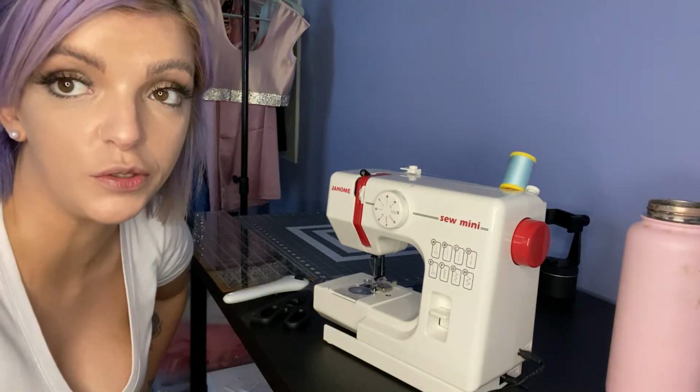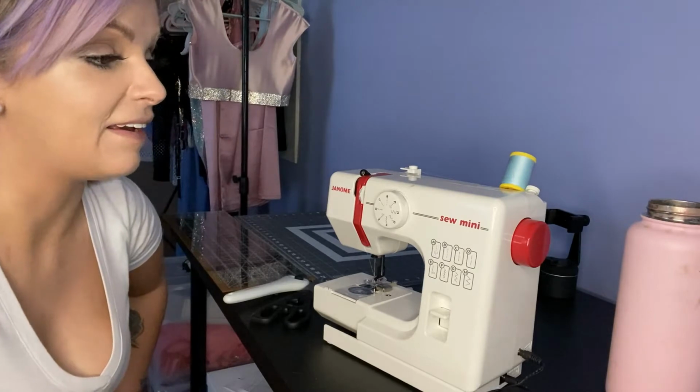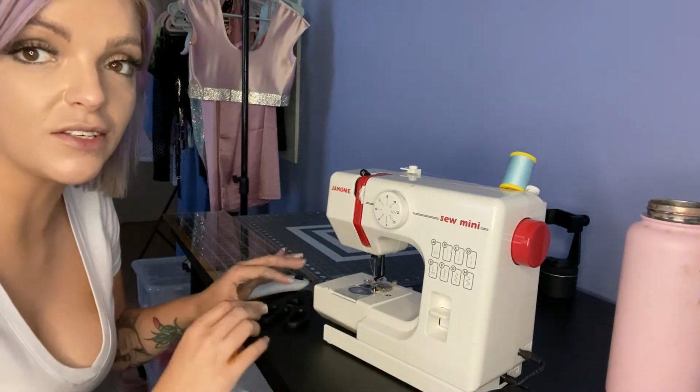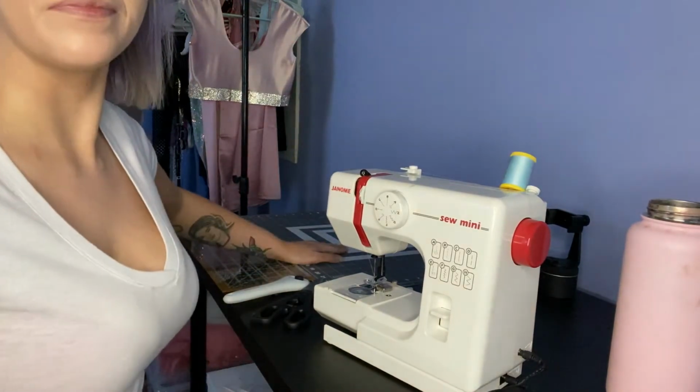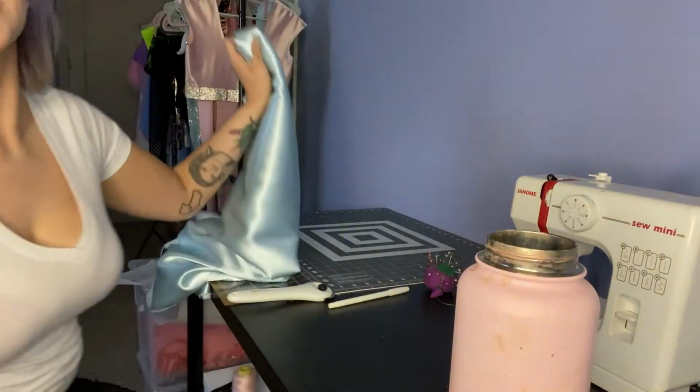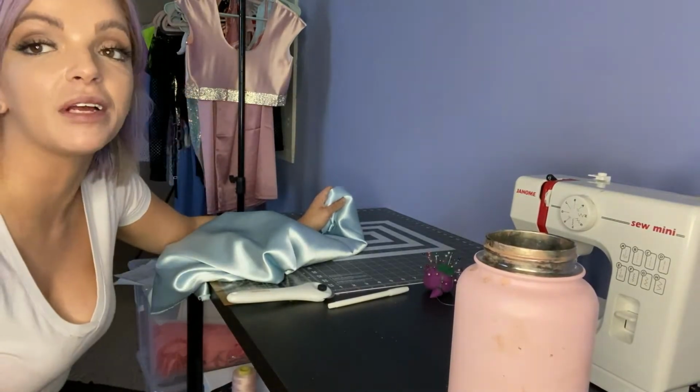Next step, we got to go get our material. Choose the material you want, and I'm going to move the sewing machine out of the way so then you can see me struggle to cut it. I am in no way a sewing expert so far. There are plenty of people that do a lot better than me. I'm just trying to explain it in a different way and just explain what I know as of this point, having sewn three things now, one of which being that little top.